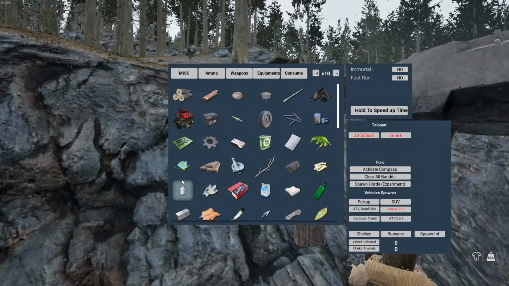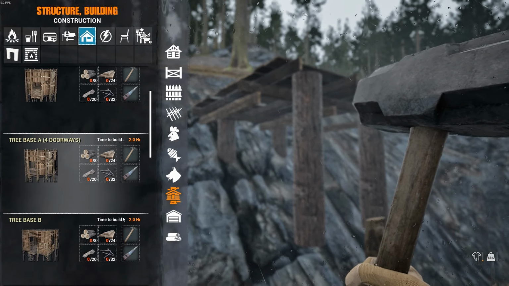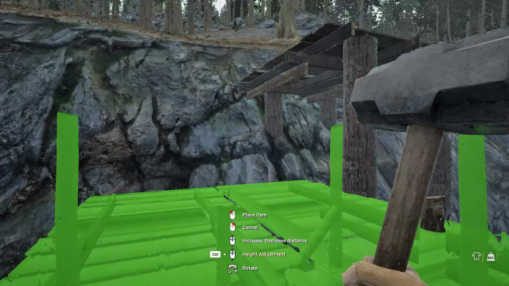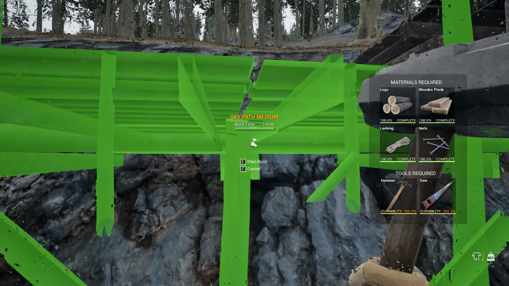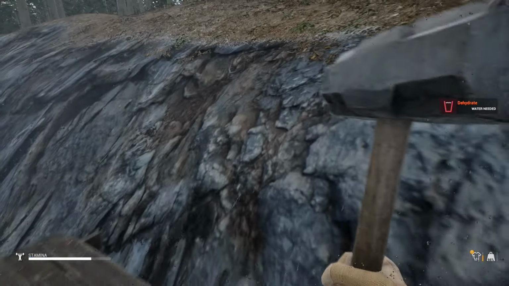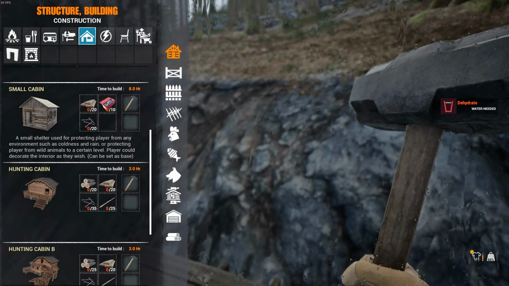I'm just going to turn guard mode on now, just in case we get attacked. Where are we? Oh, there. Okay, we can't get up there yet. Really? Try again. That one there.